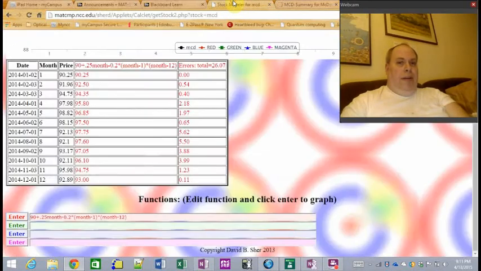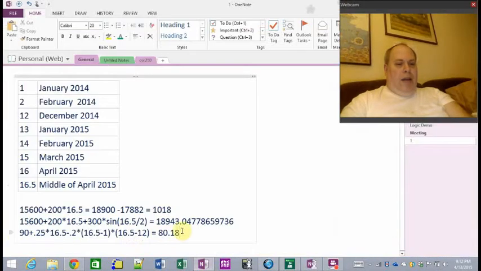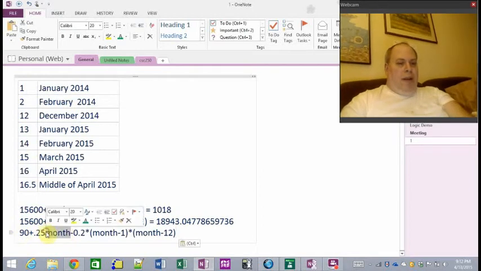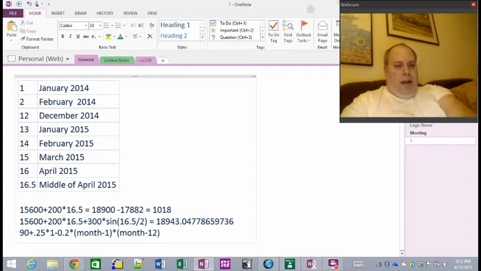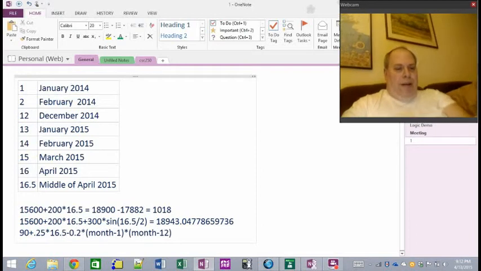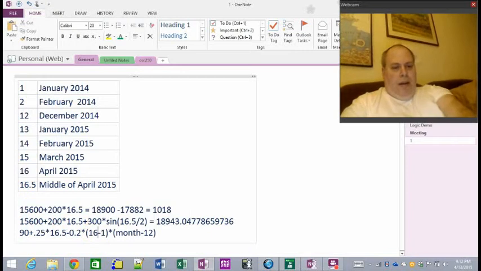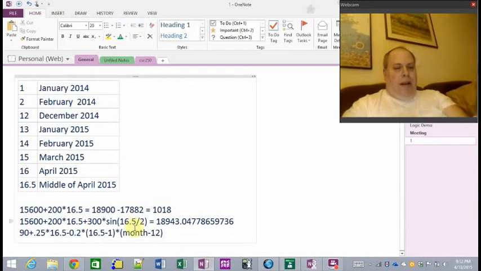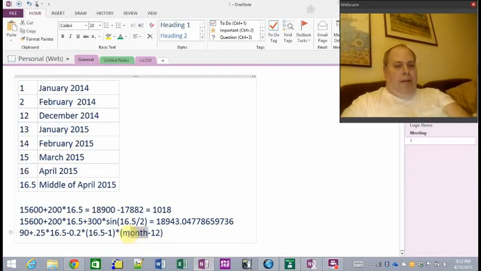Now, let's see what happens when I put month 16.5 into this formula. So I'm going to take this formula and replace month with 16.5, just like I did with the Dow when I was trying to find it.